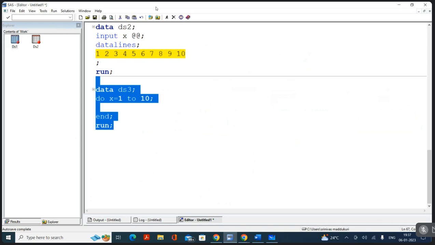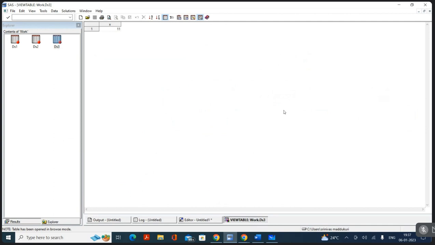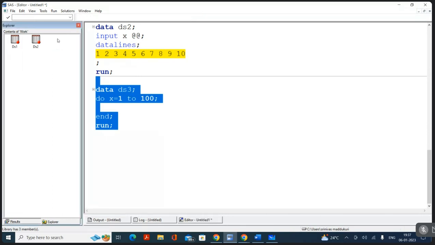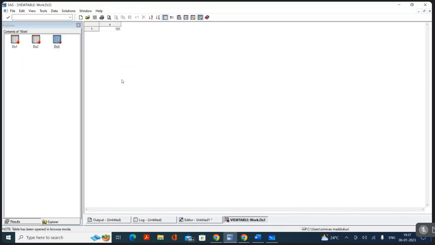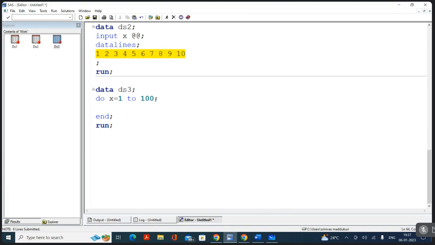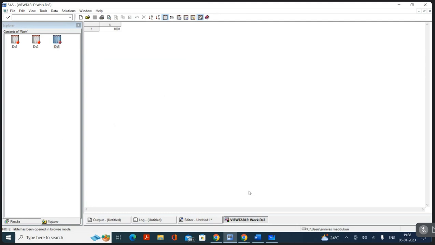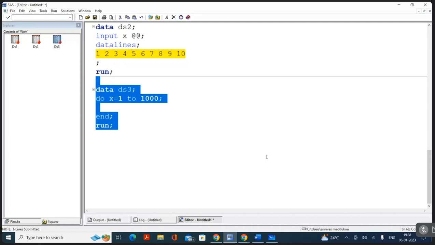Now see, if I go to the program and execute this, I'm going to have DS3. Can you see what value we have in the X variable? Yes, 11. Now, if I change 1 to 100, you know what will happen? 101. Only 101. Because the 101st cycle will get initiated, then it will check the condition, and it will stop. Now, if I specify 1 to 1000, what do you get? You will get 1001. Understand this concept, everybody? Sir, even after executing 10 times, from end the 11th cycle is initiated and then it stops, because it cannot check the condition.